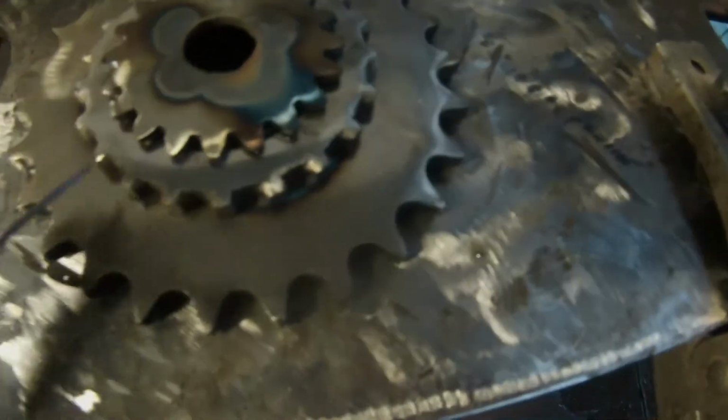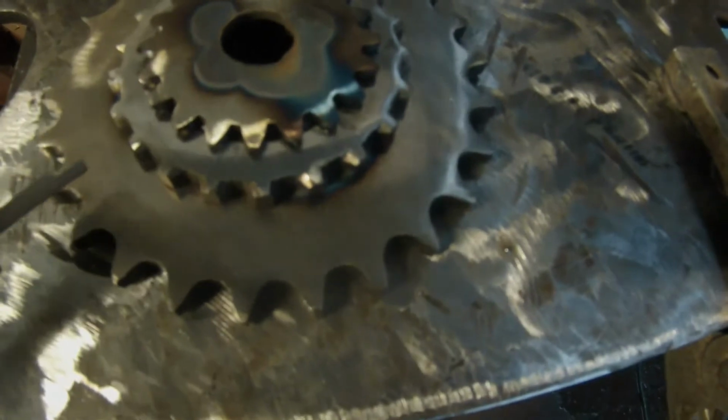I left this one off, and I used my little butt end here where I had to set it up like this, and I got my measurement, and I put a magnet in there, and I measured it around to make sure I got my good spot, and then I flipped it over upside down. I welded the inside, and then after I got that one welded up, I did the same thing with this one here. So this clock face here, I wanted to have it straight, and I wanted to have it looking right. So I'm trying to get better with my clocks.